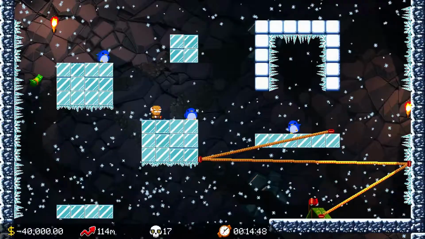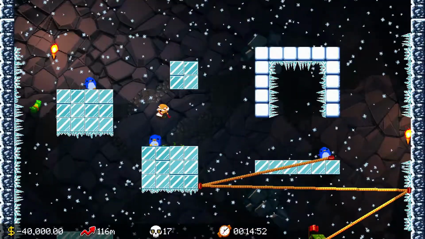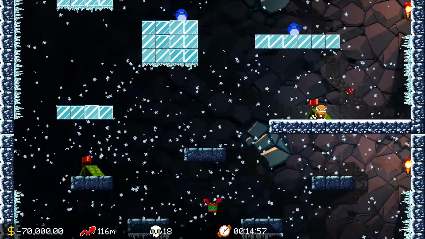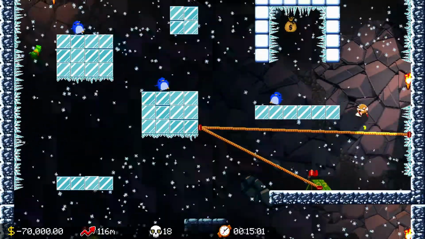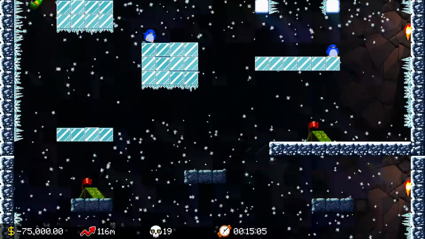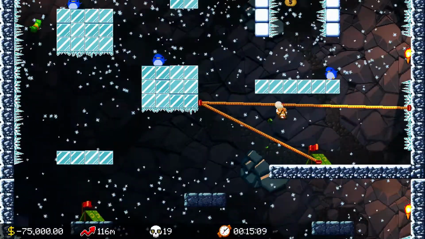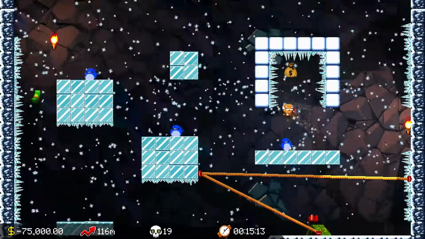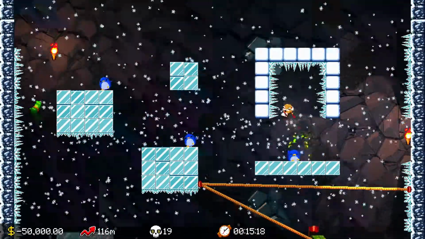Alright, so that's clearly how you're supposed to do this. Bounce straight up and not even deal with that other one. Or bounce. Oh, that's how you do it. Okay, I got this. Platforming. Forming the plats. Shit. Oh god.